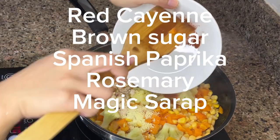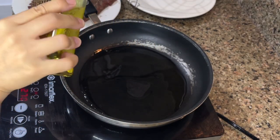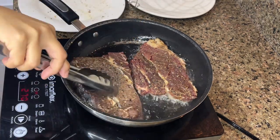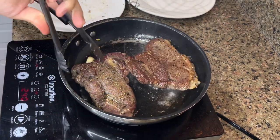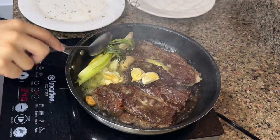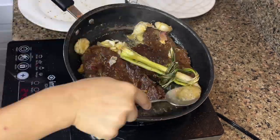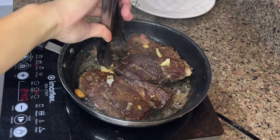For the spices I'm using, it's indicated on screen so just follow through. Let's start searing our steak — first we have to make sure that the pan is very, very hot. If you want to achieve a medium rare, pan sear your steak on both sides for four minutes, or more depending on how thick it is. Once you flip the steak, this is the time you can add your butter and all of your spices. This recipe uses lemongrass instead of the usual rosemary — it's very aromatic and a great alternative.